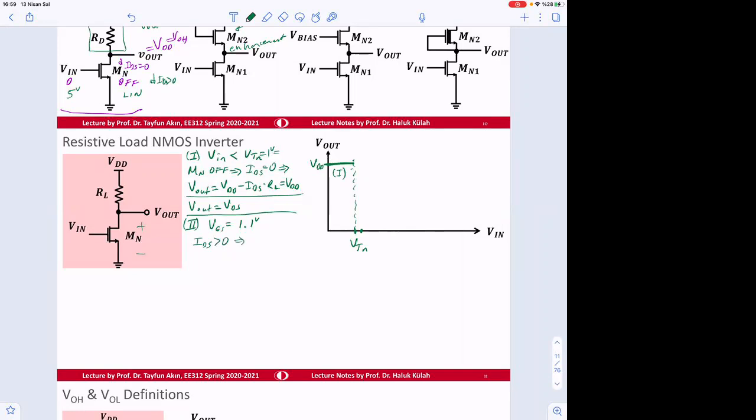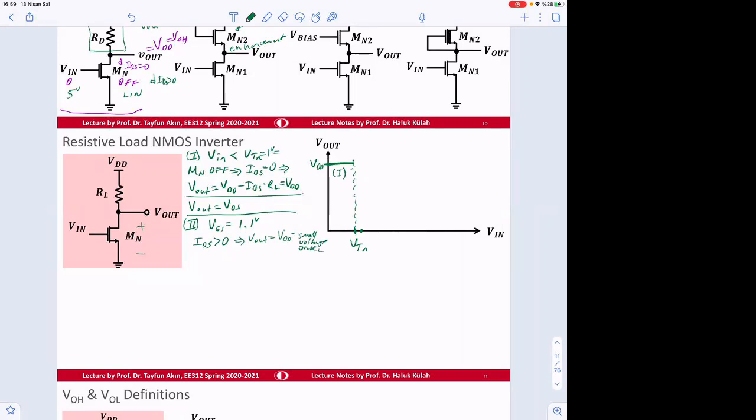Therefore, the output V out will be VDD minus a slightly small voltage on RL.